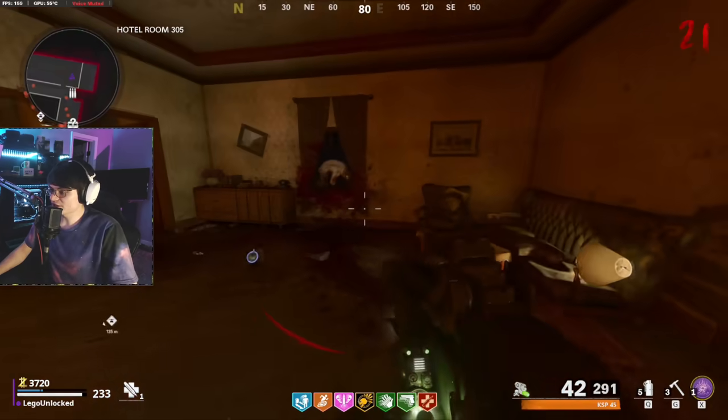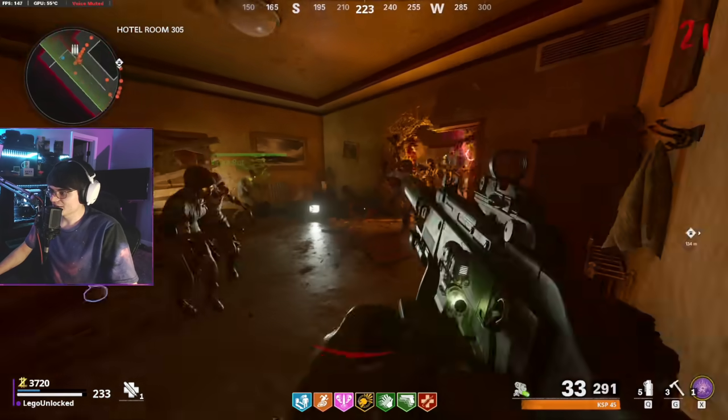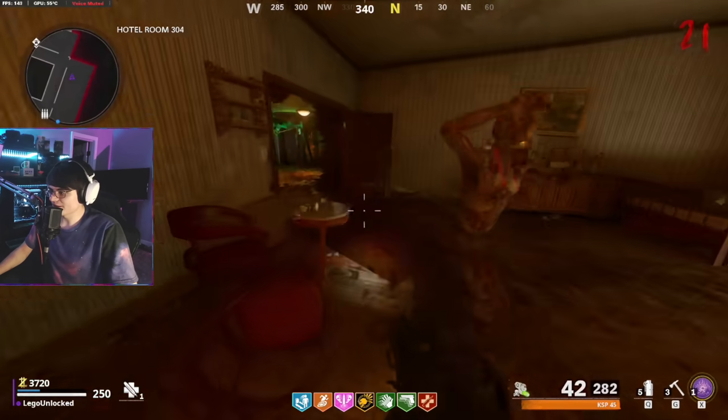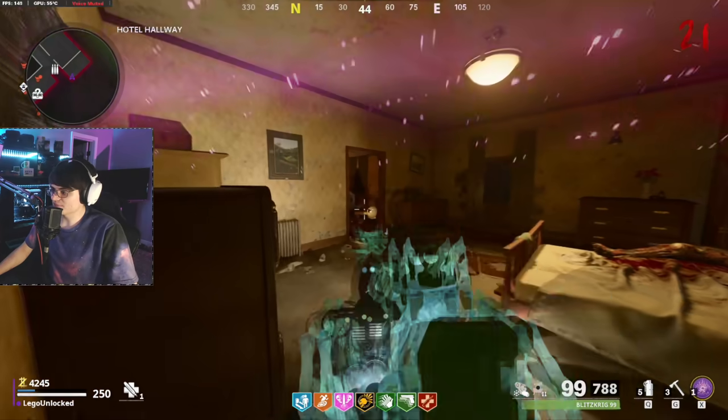Now for the final starting strat, you probably already guessed it. We're going to be opening up the room where you get the Klaus hand. So go ahead, turn a zombie in that room right there. That turned zombie will then proceed to open this door. We're going to be camping in this spot right here.